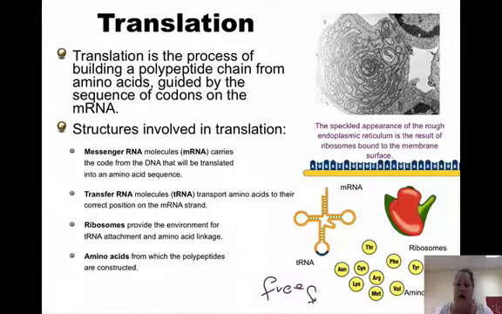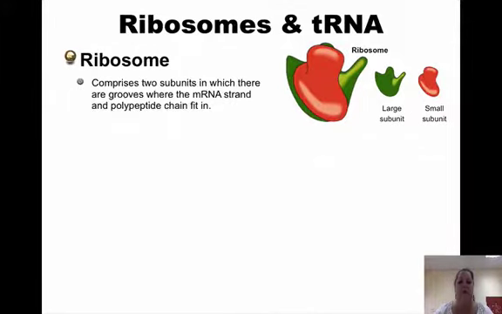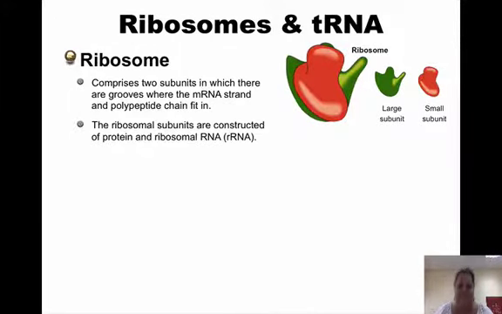Free-floating amino acids in the cytoplasm so that the tRNA can attach, release it, making the amino acid protein chain, go back in the cytoplasm, reattach, and keep building the chain. All right. So the rRNA, the ribosome: like I said, you have the large subunit and the small subunit.